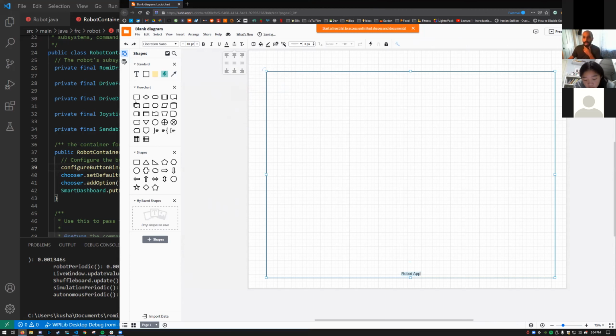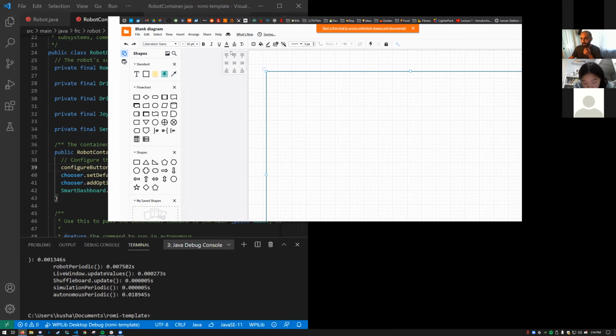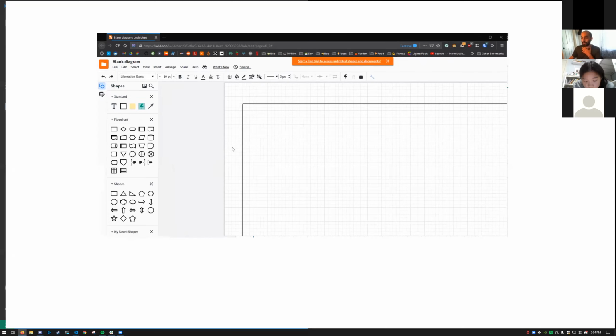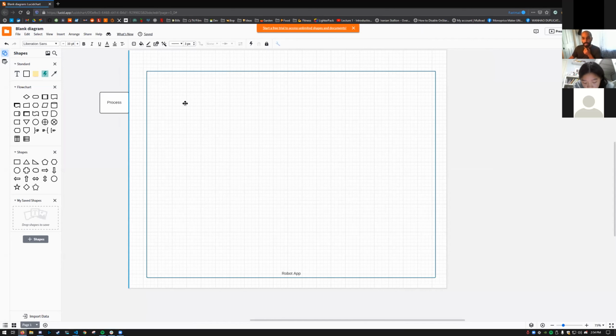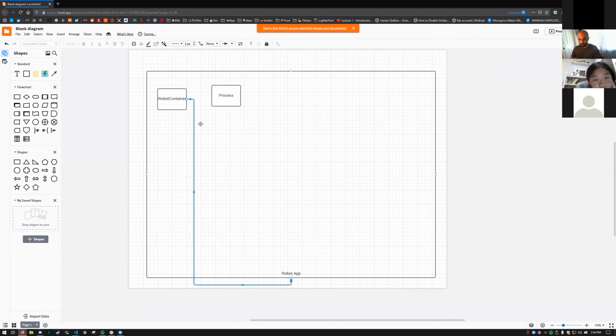Within our robot app, my screen froze. This is unfortunate. Okay. Within our robot app, we have two classes. Here we have RobotContainer.